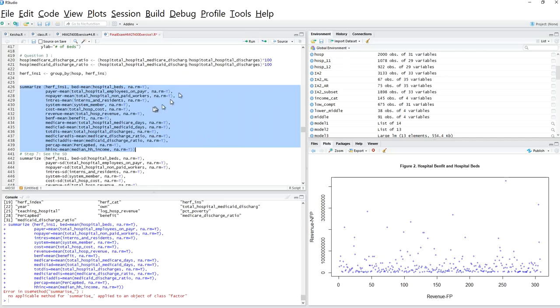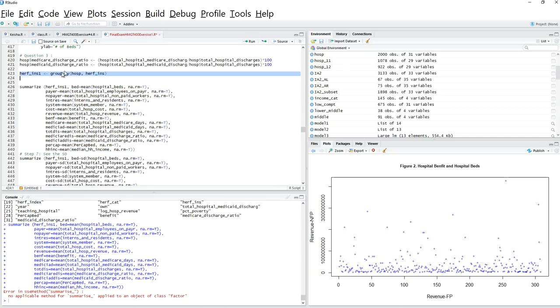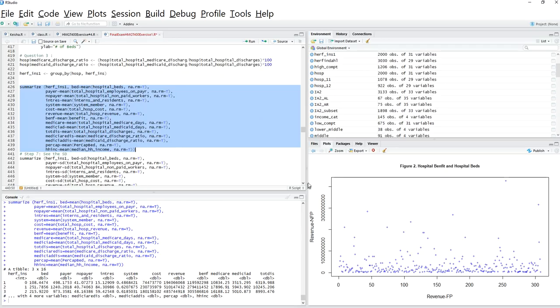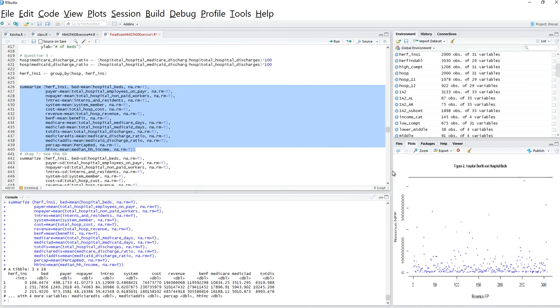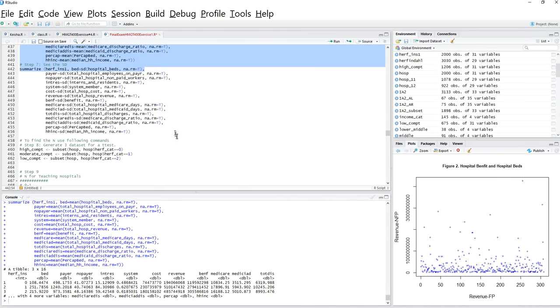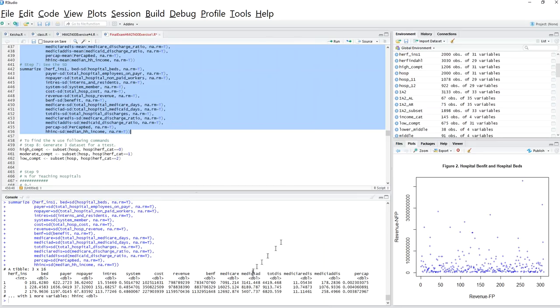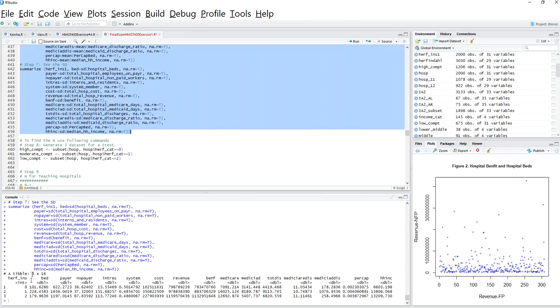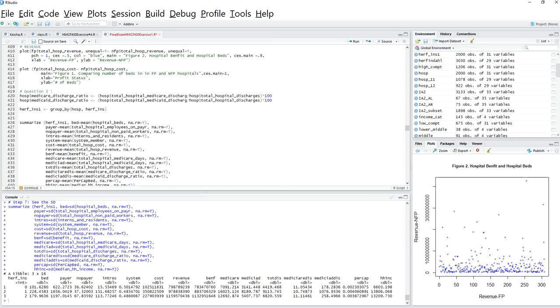Okay, run this code. I need to run this one more time. Group by, and then summarize. You know how to extend this, right? Extend this and then run the other part. Just to show you are okay with your observation, look at these three variables, right? The zero, and the zero is what?